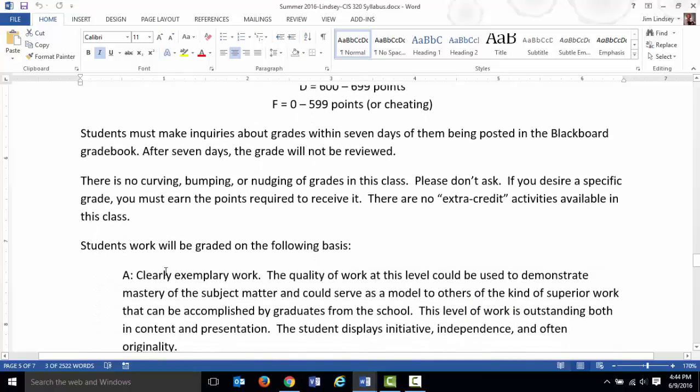I will post your grades on the Blackboard gradebook, and once I've posted a grade, you will have 7 days to ask questions about it. When I post a grade, I will post comments with it saying, here is your grade for the Visio logo project, and here are the reasons I made point deductions. And you are welcome to ask questions about that.